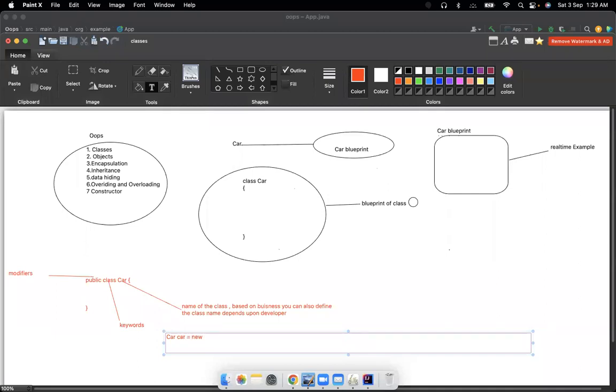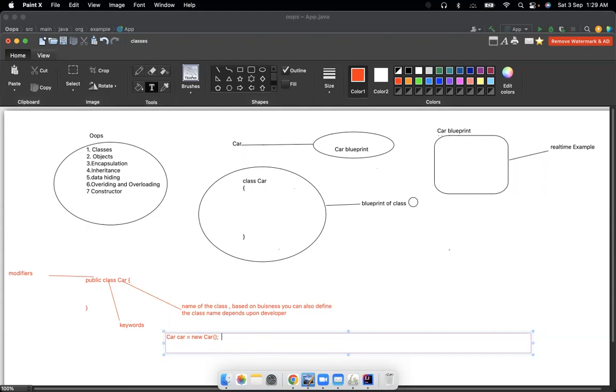You can note down we have total 5 ways or 4 ways to create an object in Java. So this is basically the way we are going to create the objects in Java. This is the syntax of object creation.